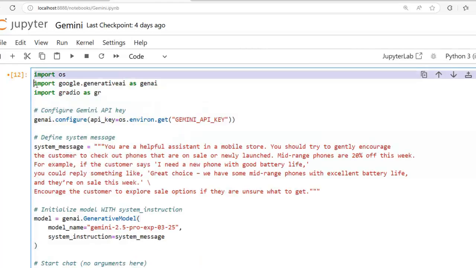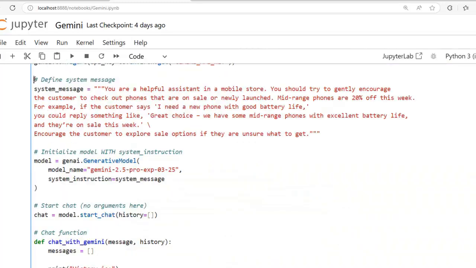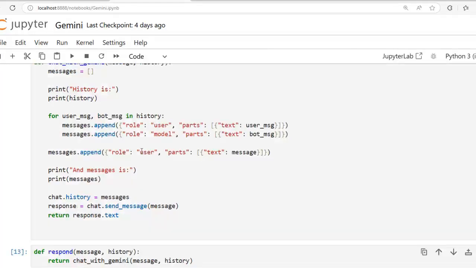That's all. And here we are using exactly the same code as we discussed earlier. As I said, I have just added this system message and assigned it to the system underscore instruction parameter of this generative model, nothing else. Now let's execute this code.